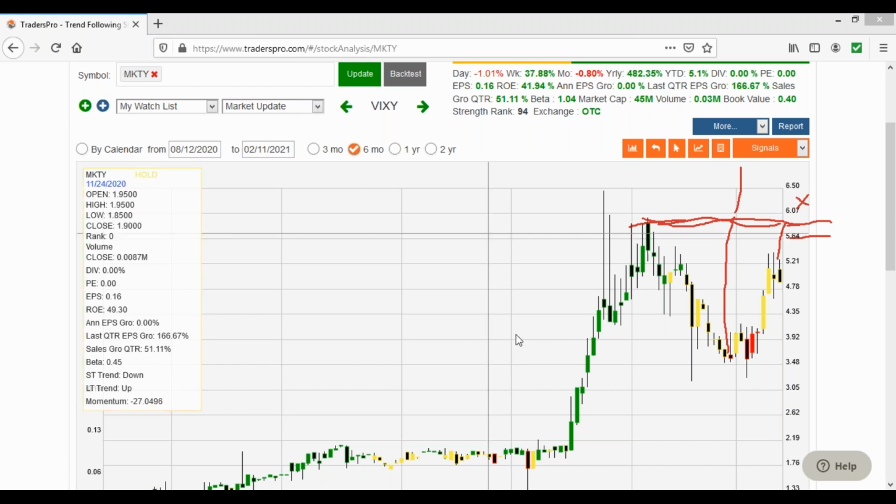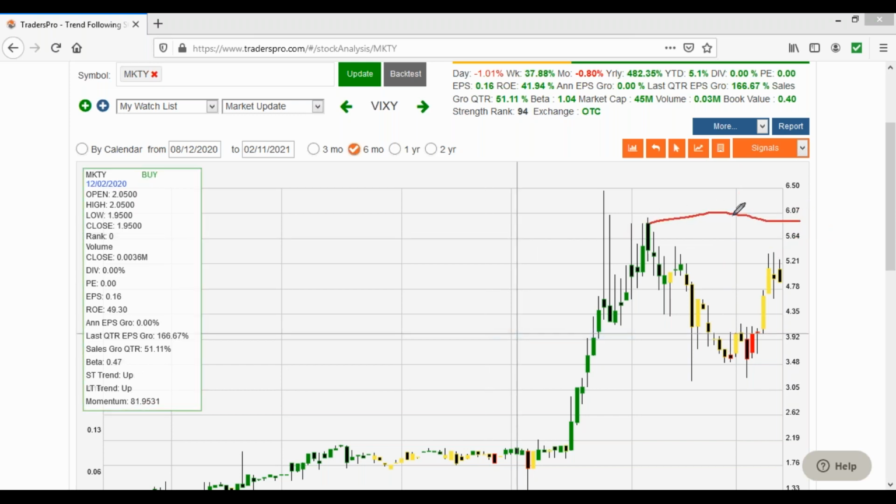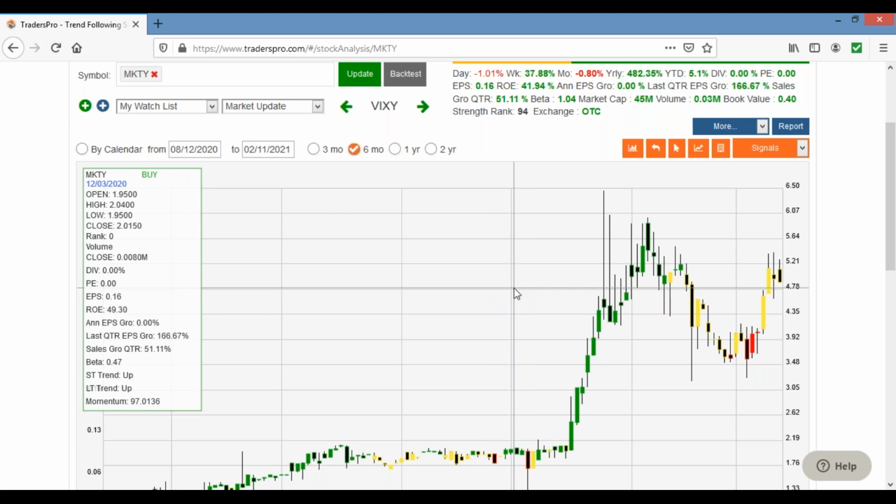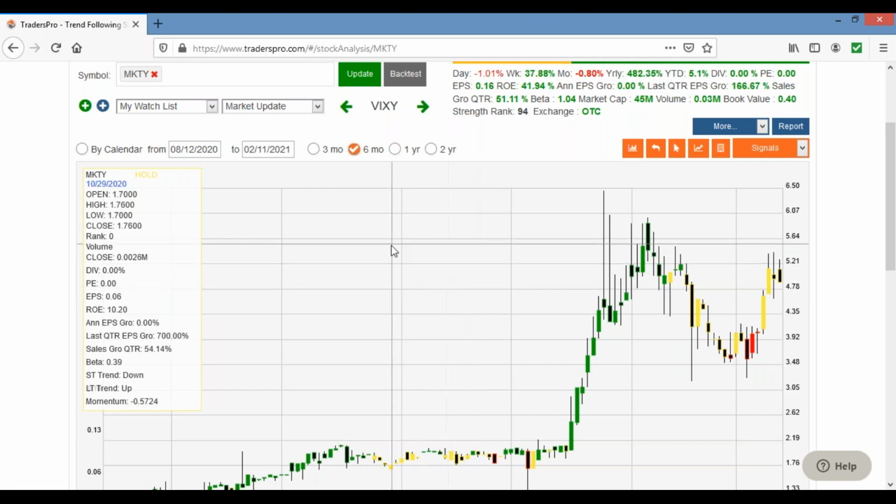Now, again, that's a rule of thumb when I talk about the top of the bowl to the bottom of the bowl projected from the breakout. Doesn't mean it has to go that far. It could go further. It could go a little bit shorter than that. But like I tell you every week, it at least gives you something you can focus on to help you stay in the trade. When you have an idea of a destination or a target where you expect the stock to get to, it's a lot easier to manage, a lot easier to stay in the trade.